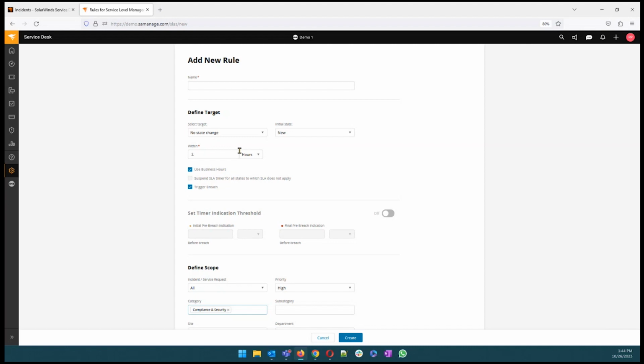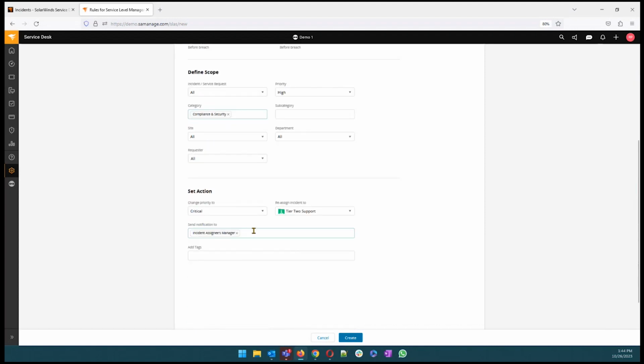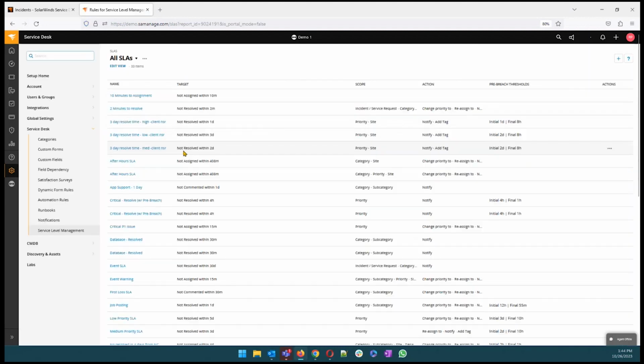They cannot just let that particular ticket stay open for 3 to 4 days while they keep saying to the manager that it is still waiting for a third party vendor. So what you can do is define a target or scenario here also, like if a ticket stays in a particular state for a longer amount of time, you also want to get a notification to your manager about why it has not been reverted back from the third party vendor. That way you can have all of these different SLAs available. And as we can do this ESM based configuration, for each and every service provider you can have all of those configurations available.